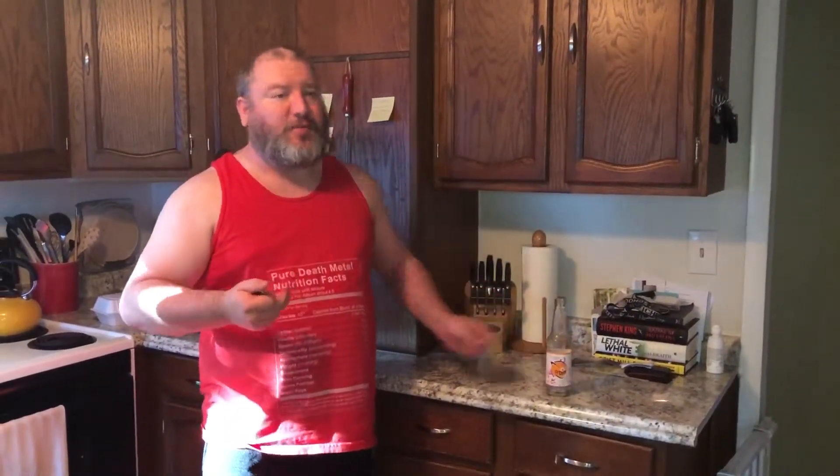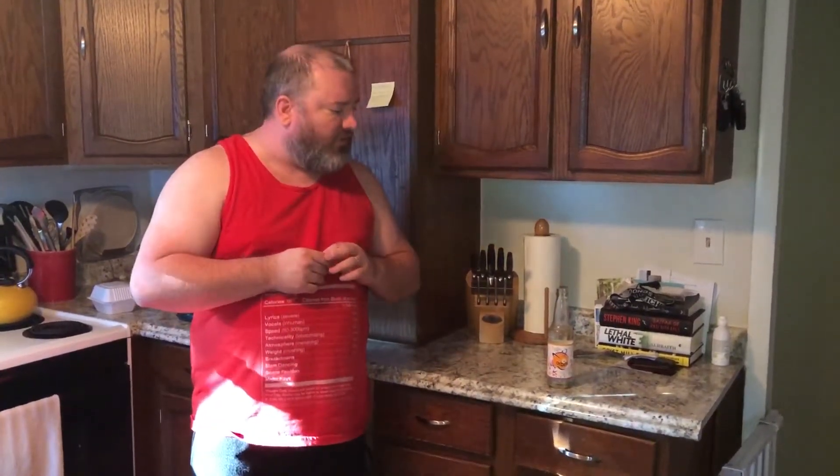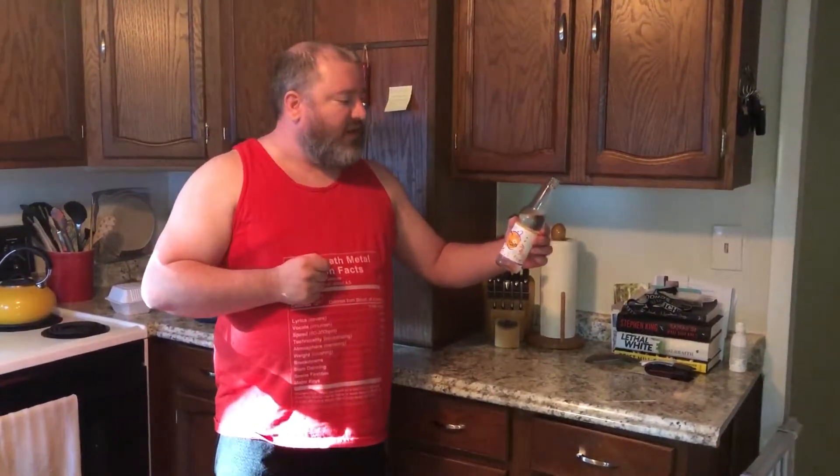I definitely think this is better than the last one. I gave the last one a 7 out of 10 — it was definitely good. But this has that nice cream soda kind of a flavor, that nice smooth vanilla going on, and then just a hint of orange, not overpowering with the orange soda flavor. I would call this a cream soda with a hint of orange. I'm going to give this an 8 out of 10, a little bit better than the last product.